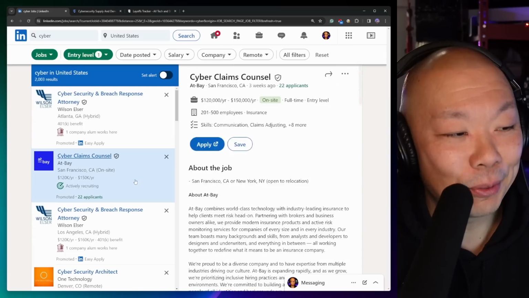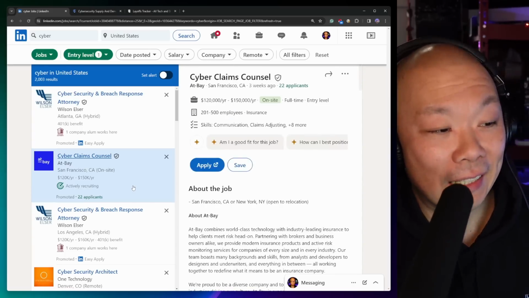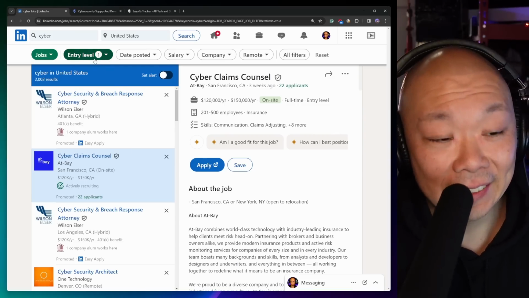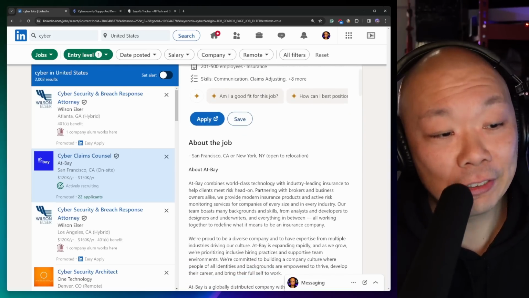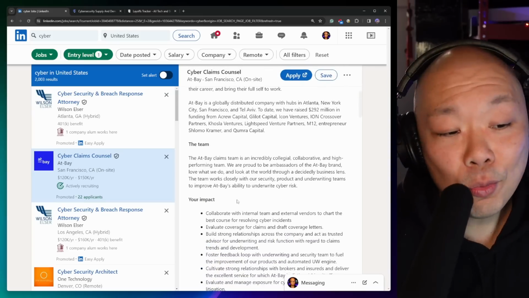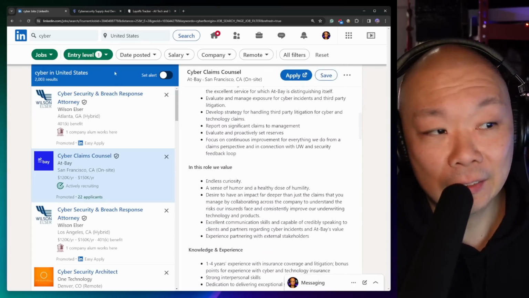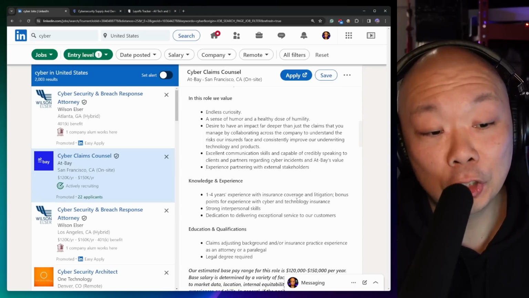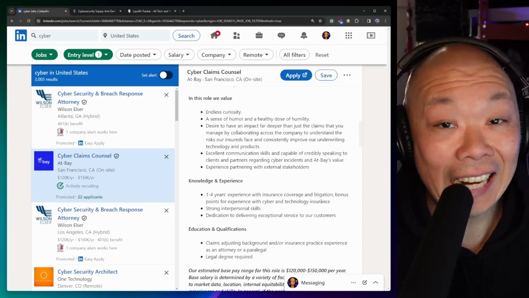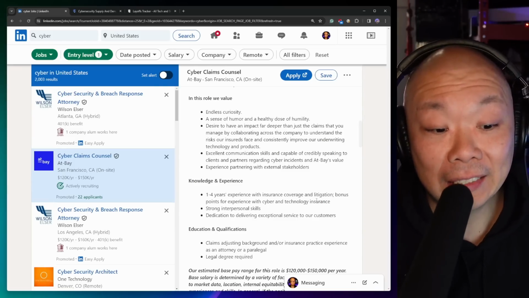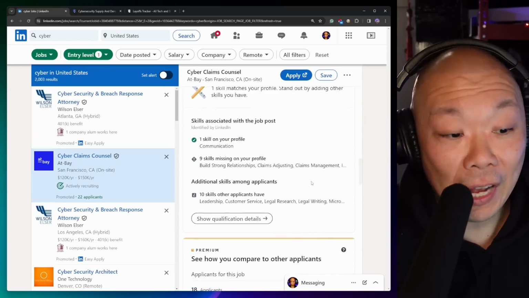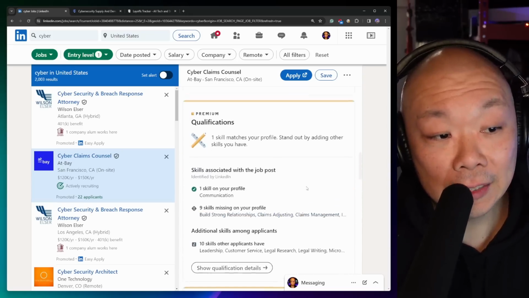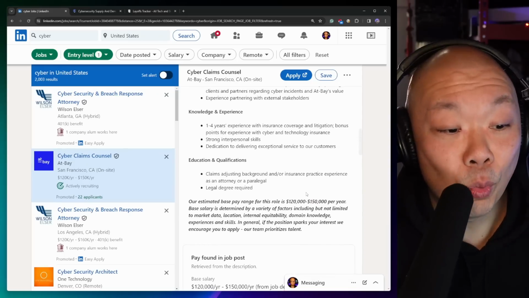So let's just take this one, for example, this cyber claim console, and it's going for 120 to 150,000. As you can see, I've selected entry level, and this is nowhere near entry level pay. And I don't know why every organization does this. They just don't take the time to put into entry level. I don't know, but knowledge and experience, you need 1 to 4 years of experience with insurance coverage and litigation. That's just in that industry. You don't even have the X amount of years that they're requesting for you to be certified, or if they even request the certification. Now, here on this particular post, I do not see that. So let's go over some of the details as to what they're going to say here.